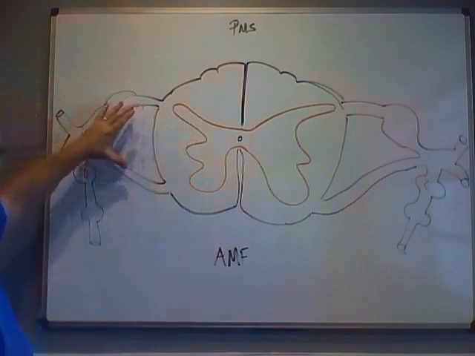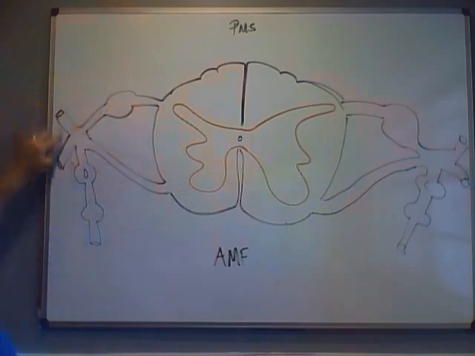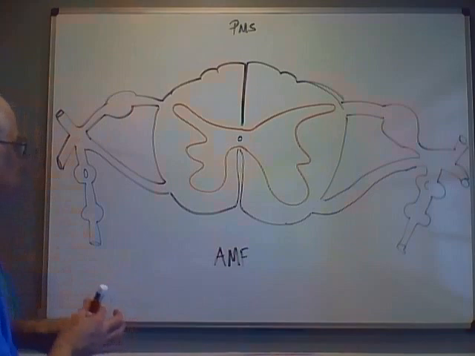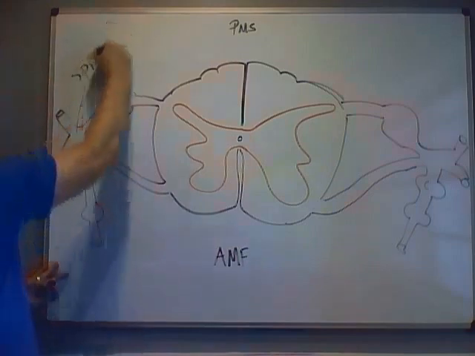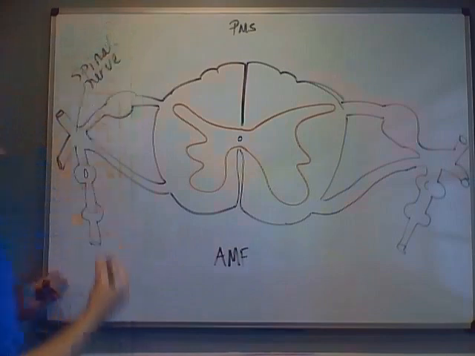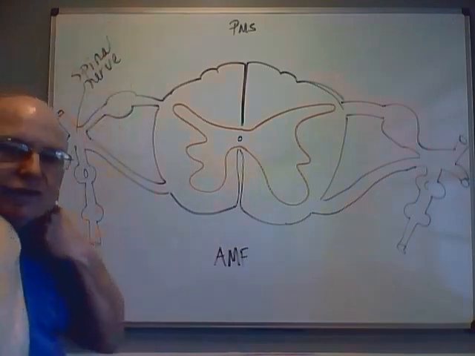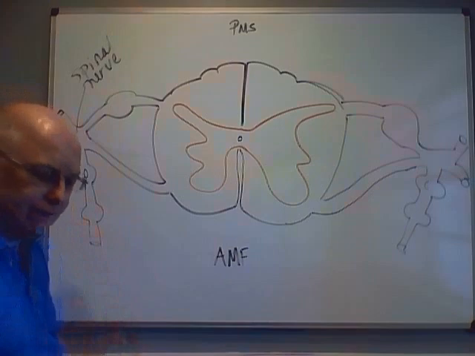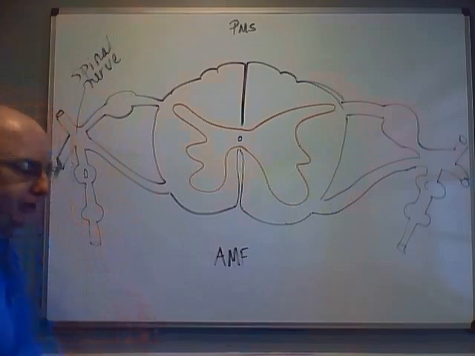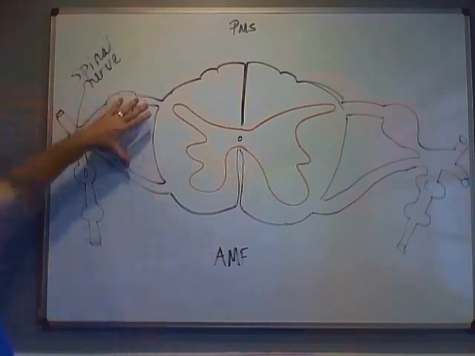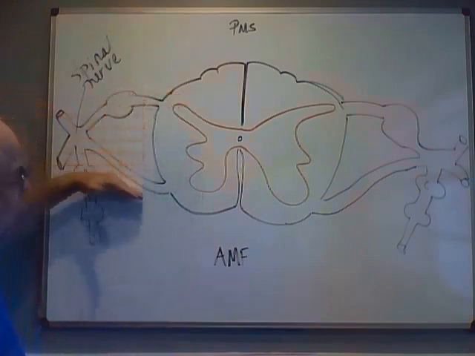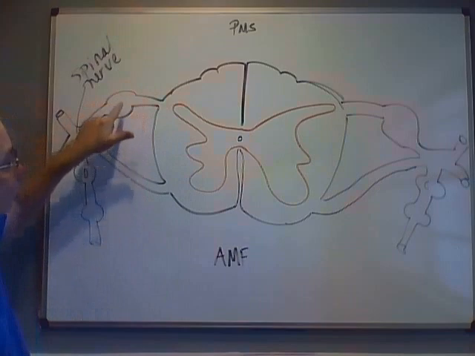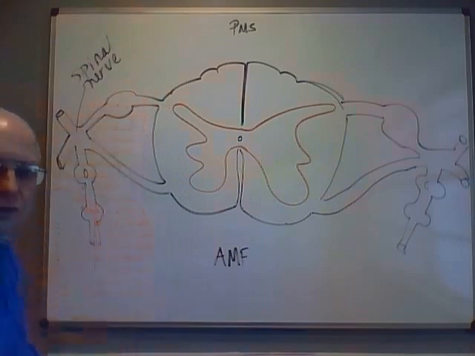We have some branches here that are called the roots. These are the roots of a spinal nerve, where all of these branches meet right about here. It's called a spinal nerve. I didn't draw mine quite long enough, but you get the idea. A spinal nerve is going to be one of the nerves that exits the spinal cord through the intervertebral foramen of your vertebrae. So these roots, we don't use the term anterior and posterior much for the roots. We use ventral and dorsal root. The dorsal root has a swelling called the dorsal root ganglion.